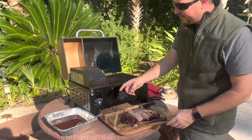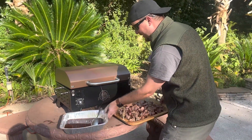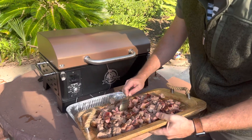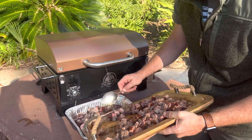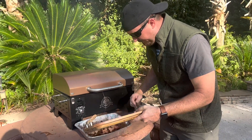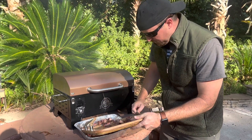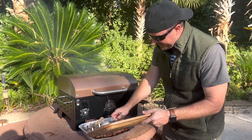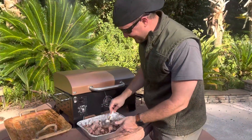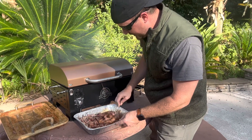We're going to chop all this up into one-inch pieces and put them in — should be good to go. It's all chopped up and tastes really good — I did eat a few pieces while chopping. We're going to dump all these burnt ends, which pretty much all have a nice bark on them, into the barbecue sauce mixture with that extra sugar. They should caramelize really nicely. We're going to do them again at 225 — or 250 if you're in a hurry — for one to two hours. That should help them really soak up the sauce while maintaining their shape as cubes. Mix it up and get them nice and coated — looking really really good.